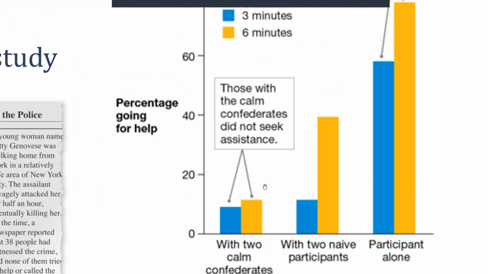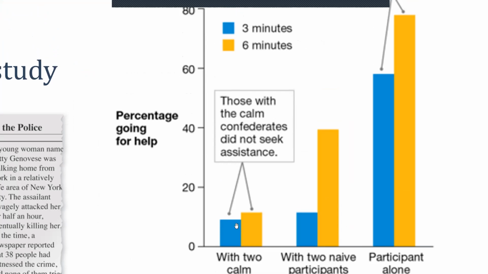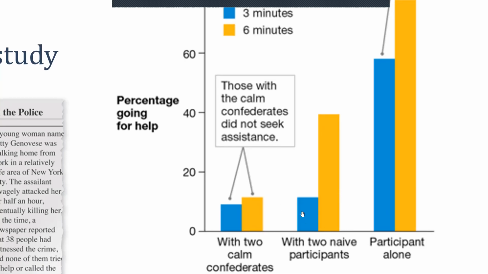And what these bars show is the percent of people that sought help, so that looked, asked for help or notified somebody either within 3 minutes or within 6 minutes of the smoke starting to come in the room. And you can see it's down around 10% of them responding within 3 or 6 minutes. It's only about 1 out of 10 people. Remember, they're sitting with two other people that are remaining calm. And so most people did not think they needed to get up to help or to ask for help or look for assistance.